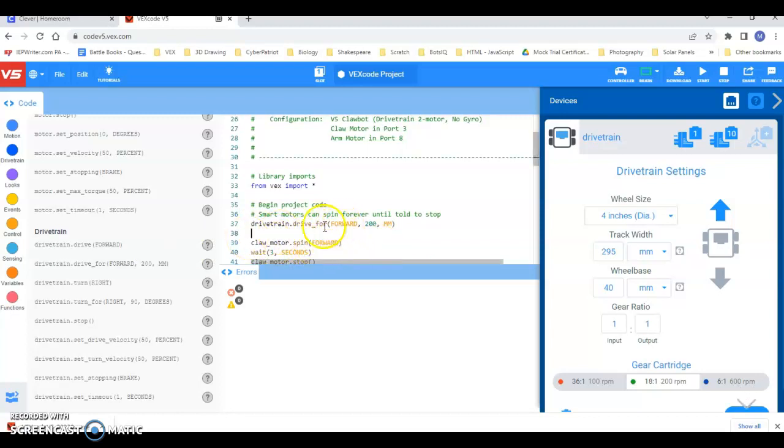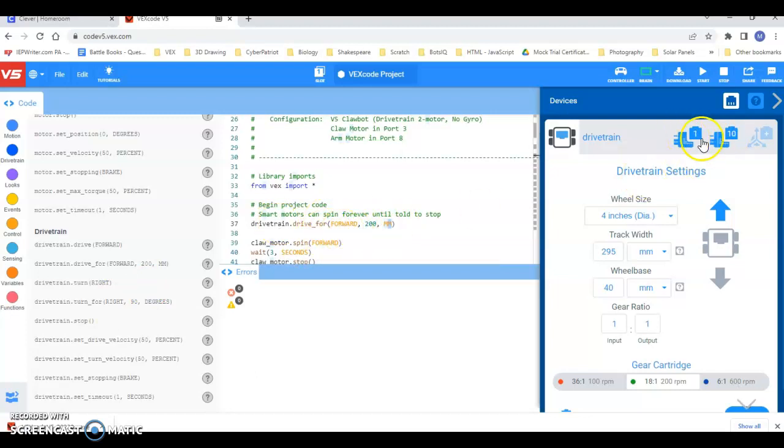So this basically says that it's going to go forward for 200 millimeters. And later on, there's a drivetrain turn right 90 degrees. If we set this up, our robot, with the right size wheel, the right wheelbase, the right track width, and I have this turn, it will turn exactly 90 degrees. This would be really, really helpful. But for now, we're just going to do this drivetrain forward.